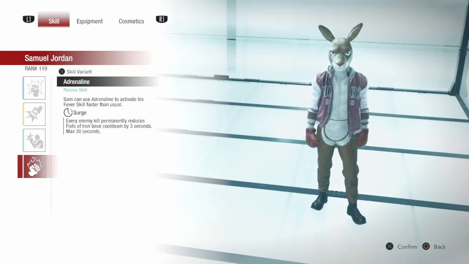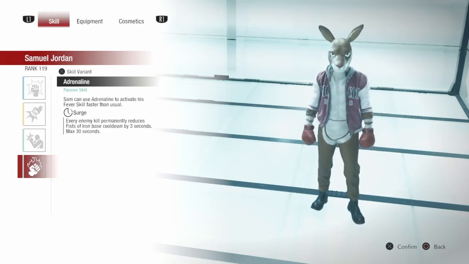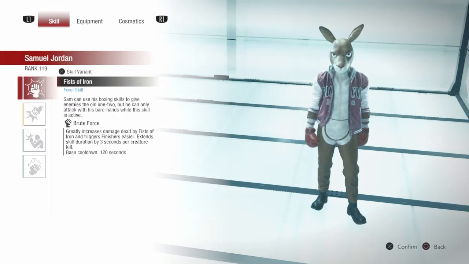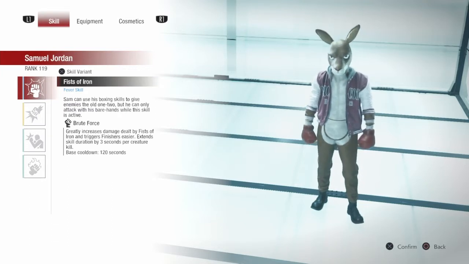And then next we have his passive skill, Surge. Every enemy kill permanently reduces Fists of Iron base cooldown by 3 seconds. So essentially what that does is the more enemies you kill, the more it lowers your Fists of Iron base cooldown, for up to 30 seconds. Pretty self-explanatory. It's just going to be helpful. The more kills you get, the more you're going to get Fists of Iron. And with Fists of Iron, with tough zombies, you can usually kill them in about 3 punches.